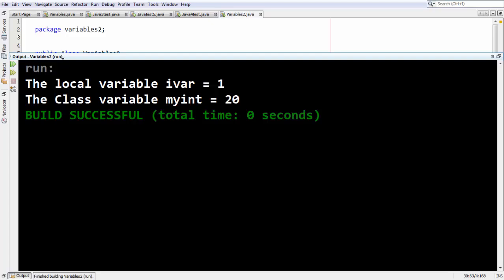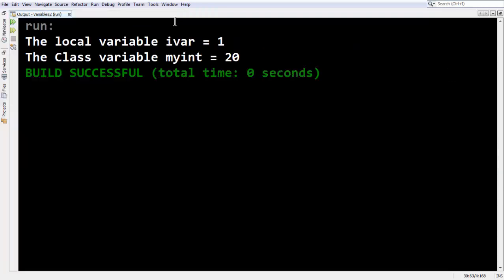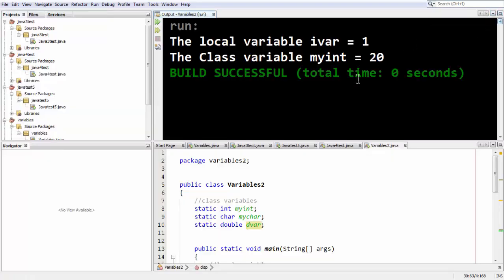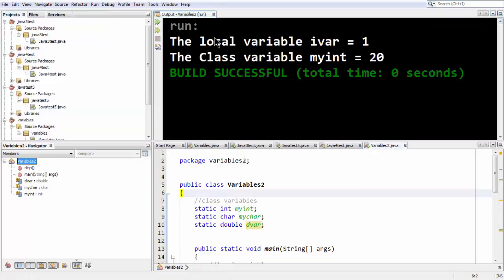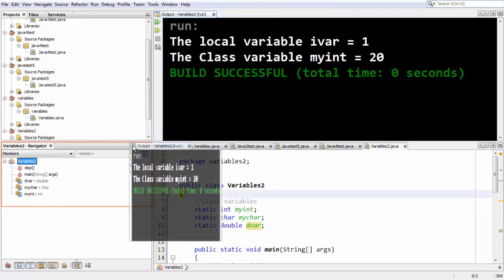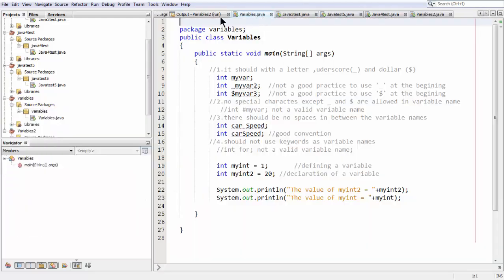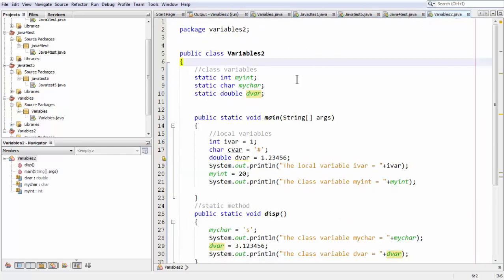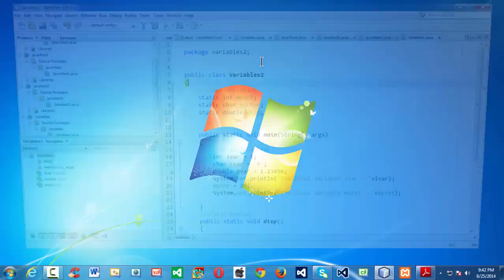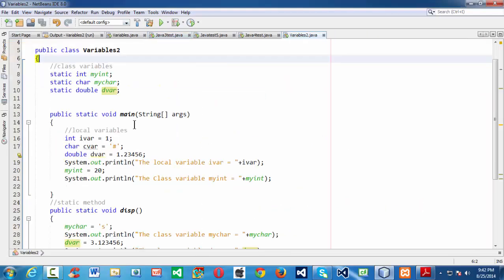Even though you make your program once again, so first let me get rid of all these statements here.